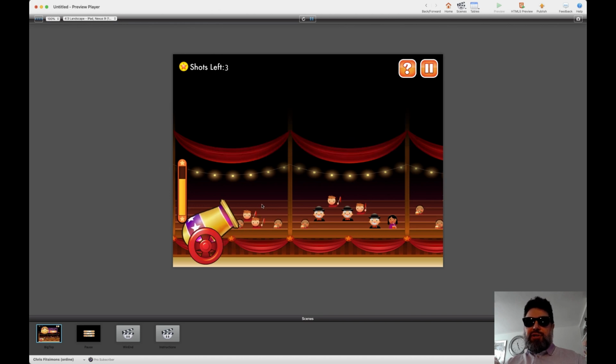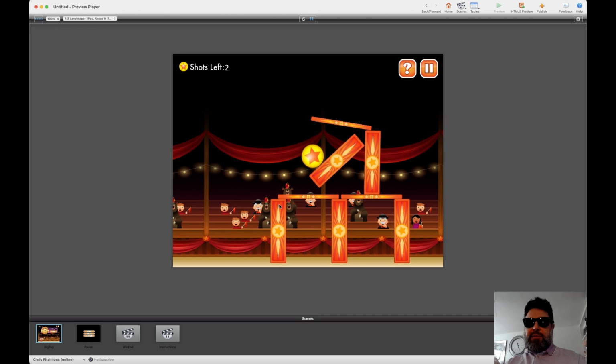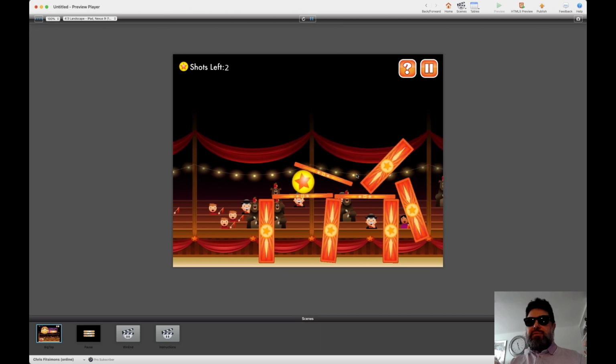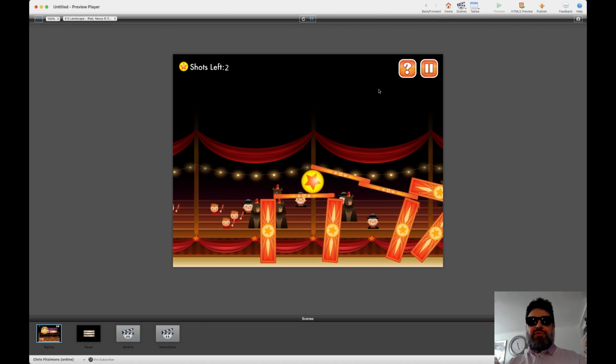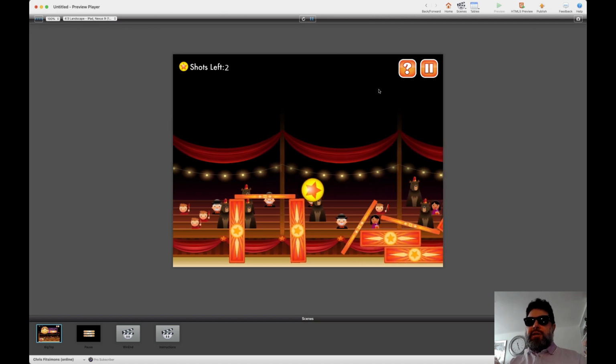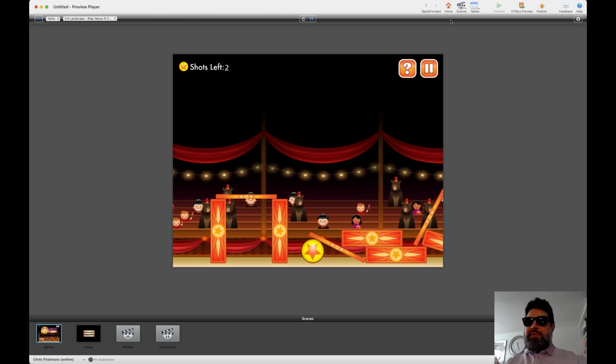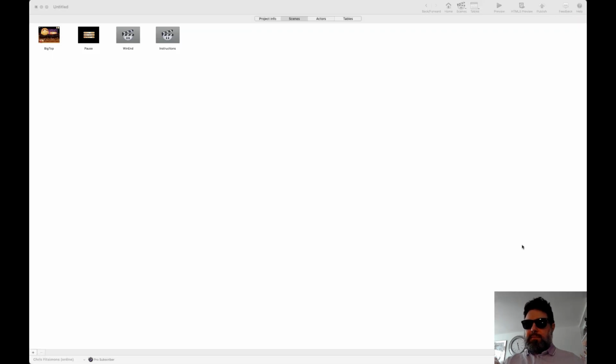Click play, and then literally you have the strength bar here, and you fire a shot out of the cannon and it knocks down some blocks. I thought, awesome, this is so easy to do, to be able to just drag and drop, bung in some rules, and got yourself a game. Absolutely fantastic. So now let's look at Plastic Soldiers.